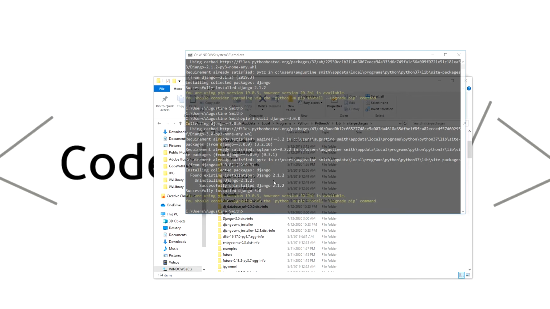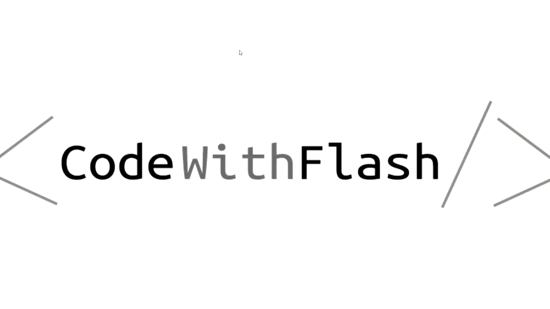So you do one or two projects with Django 3.0, then you decide to go back to your previous project which you built with Django 2.1.2, only to realize a bunch of errors because Django 3 is a major version of Django, and therefore it's not compatible with the previous version, Django 2. And now you realize your life is messed up, and this whole mess could have been avoided if only you had used virtual environments.